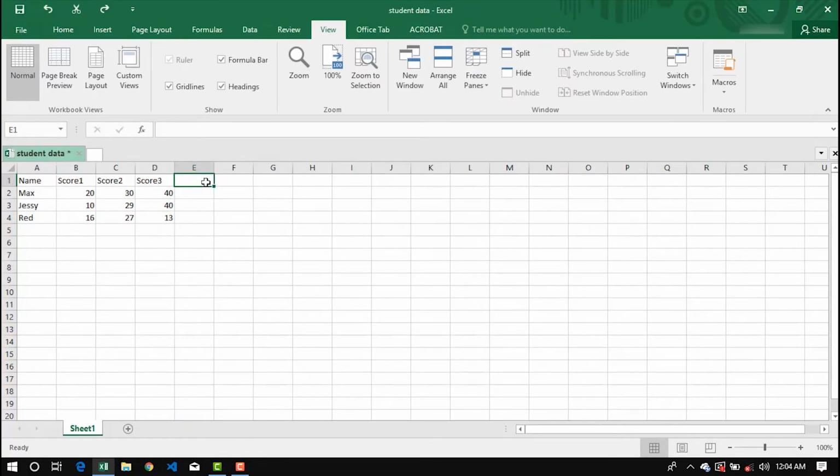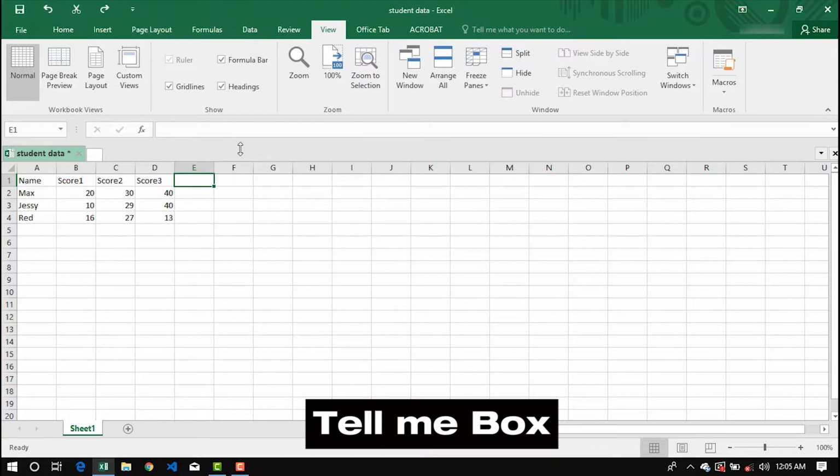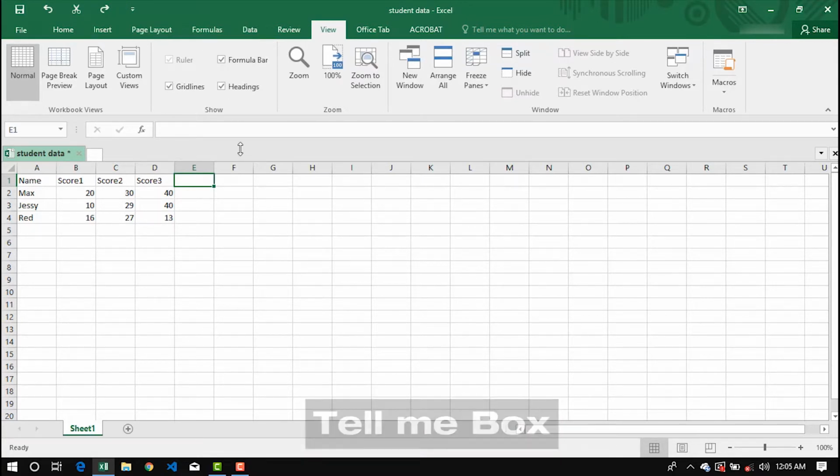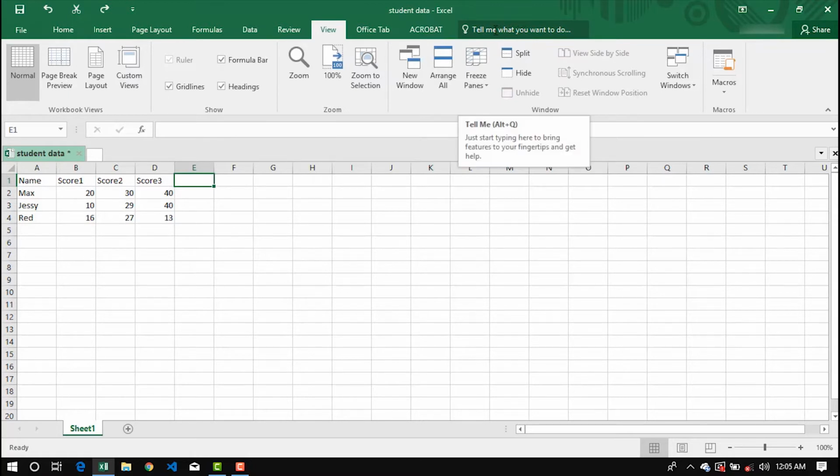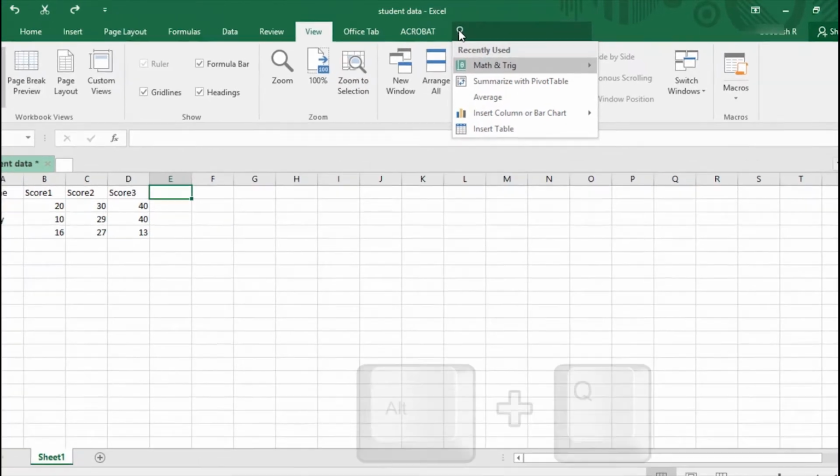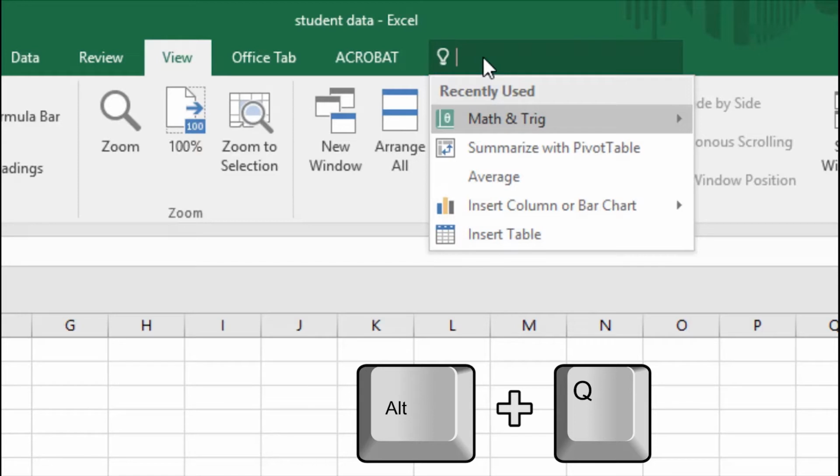So now that we've learned what the Quick-Access Toolbar is and how to customize it, let's move on to the Tell Me box. If you're new to Excel and if you're lost, and if you need to know where a function is or if you need to find a formula or something, what you do is you just ask Excel using the Tell Me box. This option is the Tell Me box option. It clearly says, "Tell me what you want to do," and it will guide you to exactly what you're looking for. So you just click on it, or there's even a shortcut if you press Alt-Q, and this button pops up.